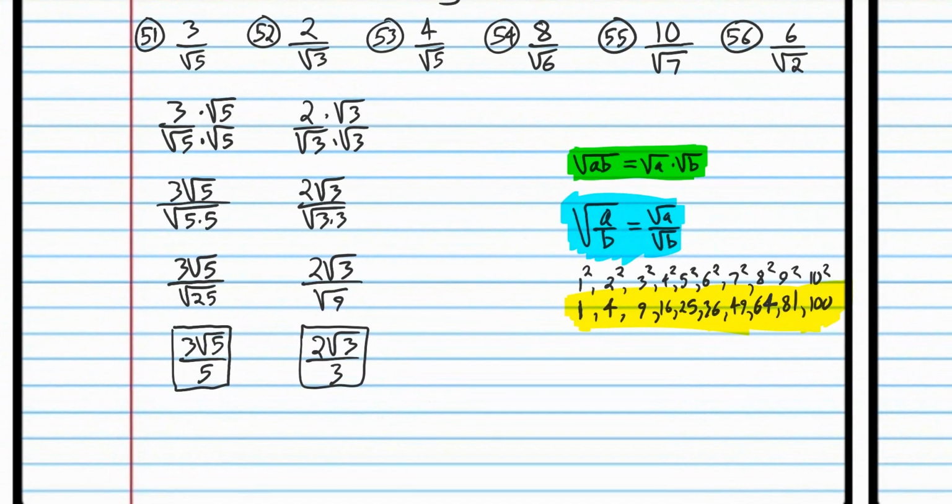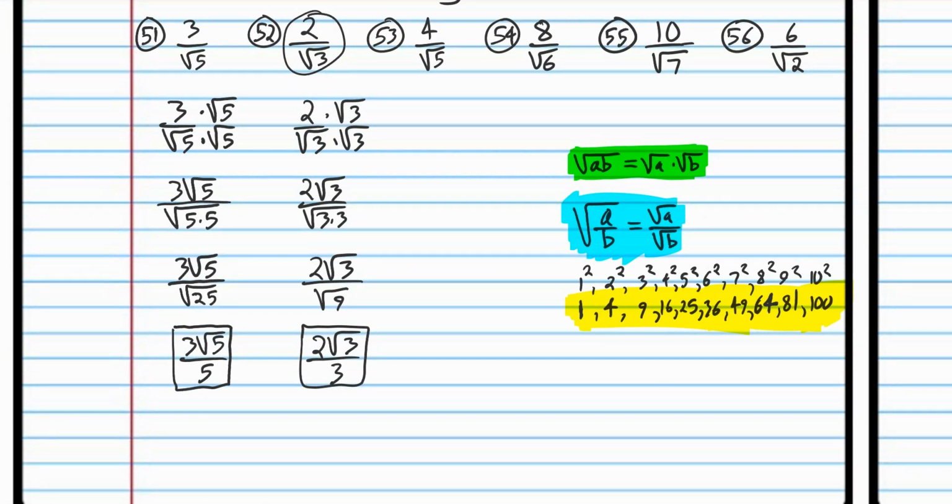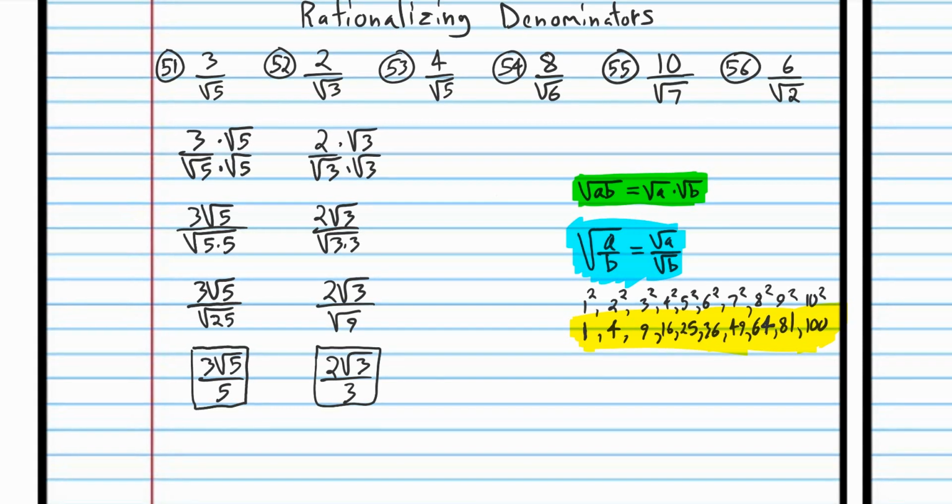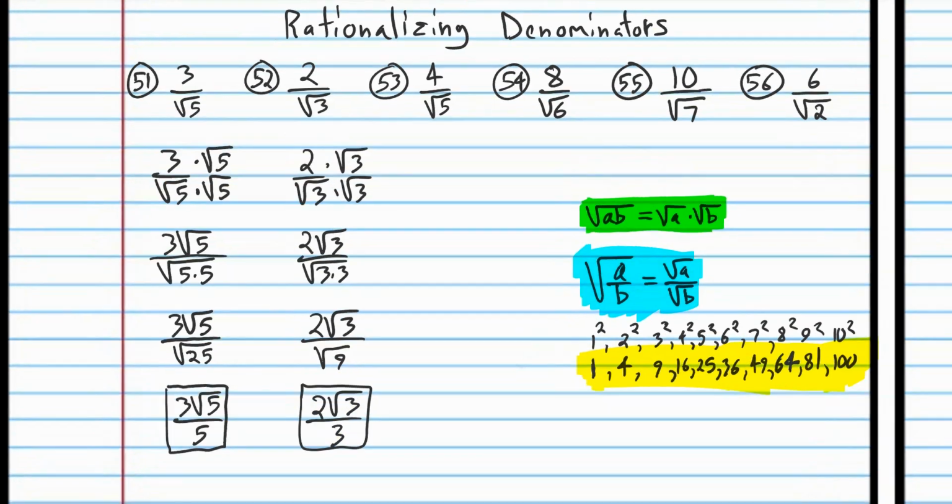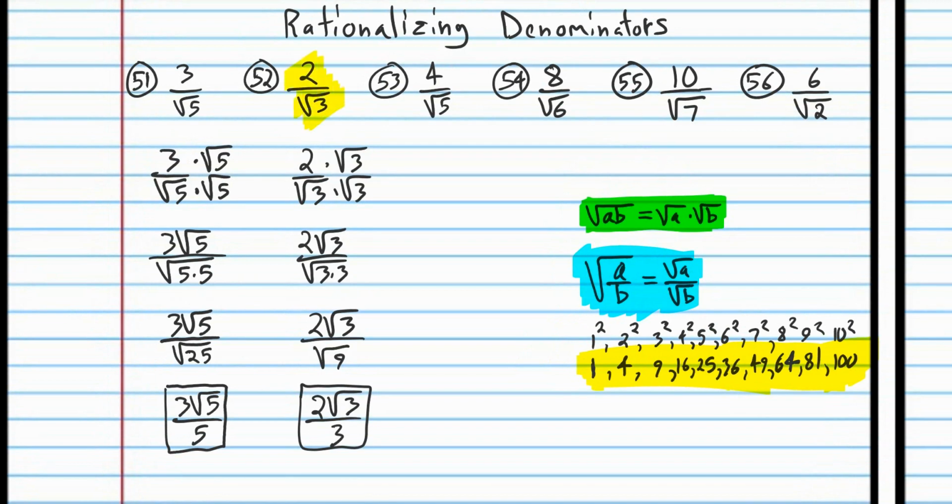So again, why did we do all that? Well, because in this form, we had a root in the denominator, but in this form, we don't have a root in the denominator. We have a root in the numerator. And it's okay to have a root in the numerator, we just can't have one in the denominator. So again, this fraction is equivalent to this fraction, meaning they're the same value. So if you plug in 2 divided by root 3 in your calculator, you'll get the same number that you will if you plug in 2 root 3 divided by 3. But the calculator may have some trouble calculating this because, again, the divisor is such a long string of digits.